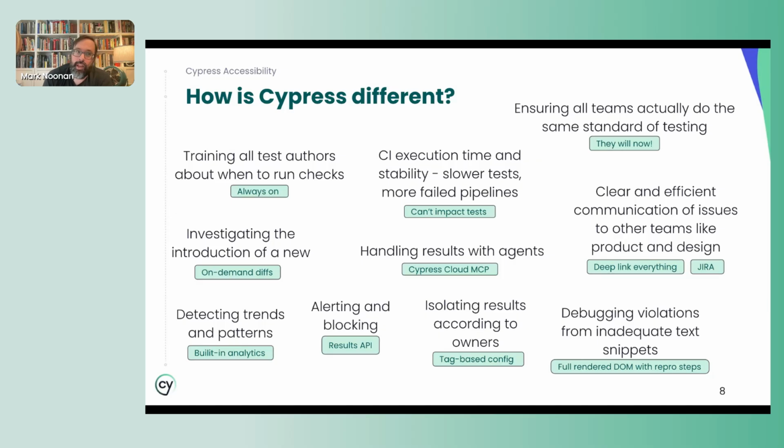They also can't do it wrong, right? You're not going to test wrong in a way that breaks Cypress accessibility. And so all these things are somewhat mitigated and somewhat made easier, right? I'm not saying we completely solve every problem, but we do offer a lot of things that reduce the overhead here, so you can focus a little bit more on handling the results and doing the impact.